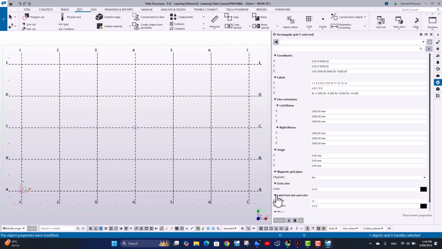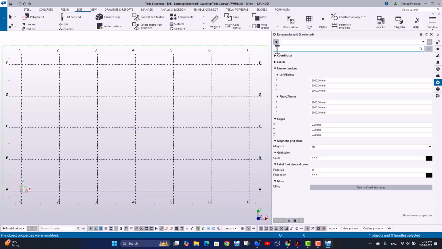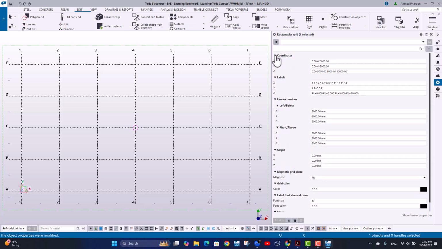Good. So now we have made, as in Tekla, as we told you before, each part separated with a box. You can have here the coordinates. This is the labels. So you can show whatever you want, and each part is responsible for a certain property. Is it clear?